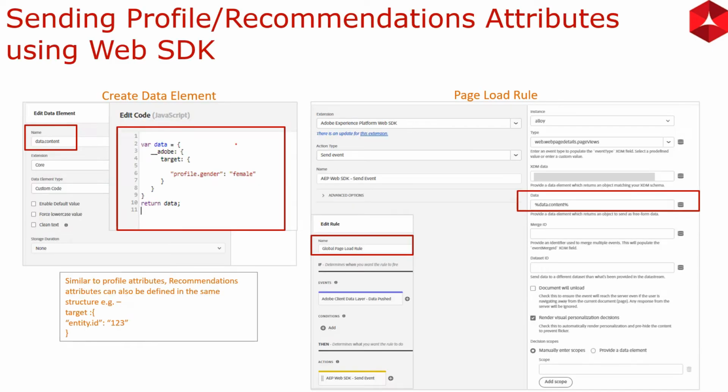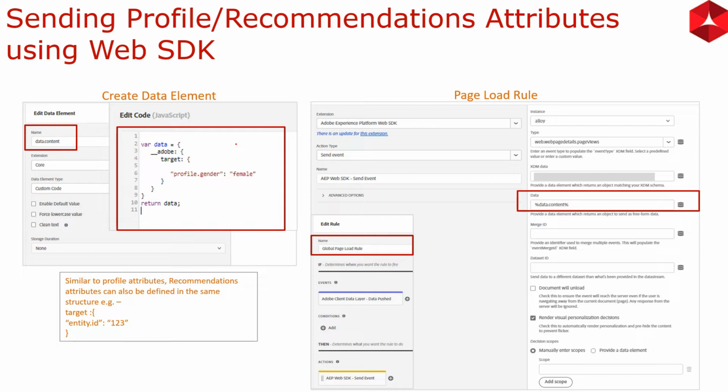So first we are going to discuss how to do it with AEP Web SDK, how to send the profile or recommendation attributes with the Web SDK to Adobe Target. As you can see on the screen, the first step to creating profile attributes and sending them to Adobe Target using Web SDK is that you define a data element called data.content.